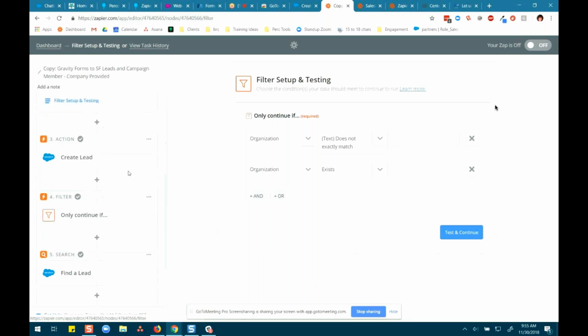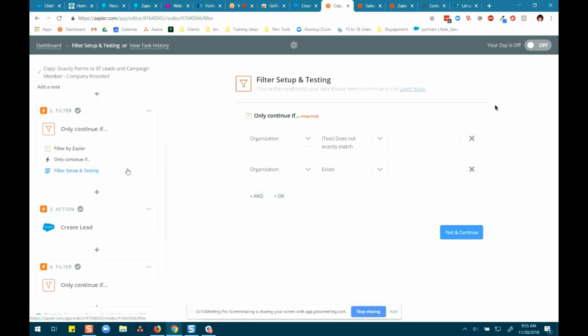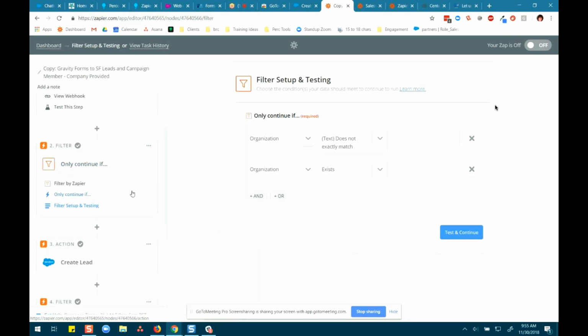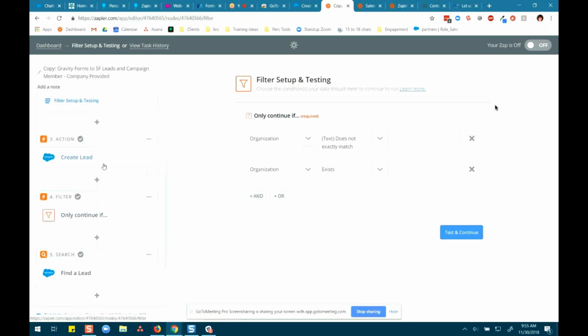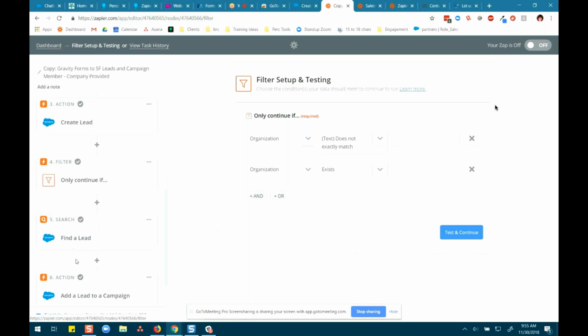But what you can do is build a bunch of Zaps. The way Zapier prices is they only charge you if their Zap finds data or acts upon data. So if I were to actually filter here and stop, I wouldn't get charged much for this Zap, because the Zap didn't do anything. It didn't find any of my data, and it didn't act on my data. So you get charged per step, but it's only steps that are successful in doing something. But you do want to be conscious of that when you're building your Zaps, not to make them too complicated, because they start to get expensive. And then you can create leads, contacts, and you can do this sort of if-then by going with filters along the way.